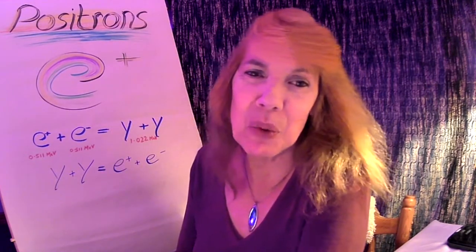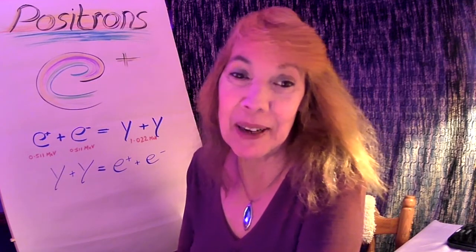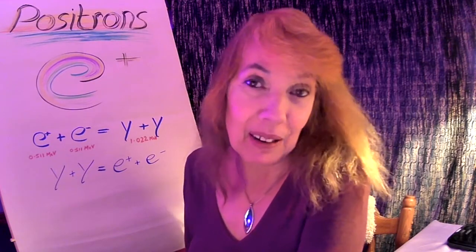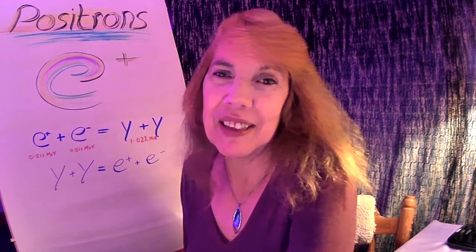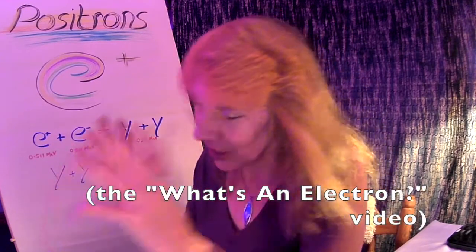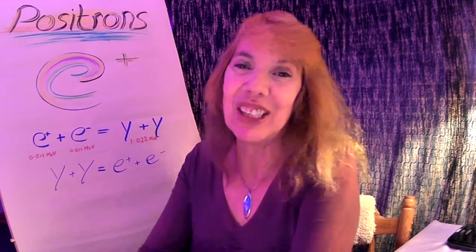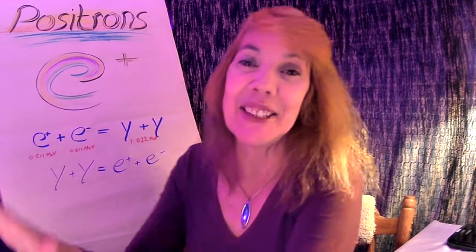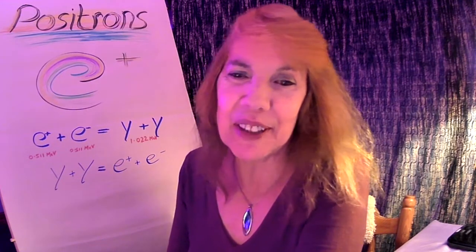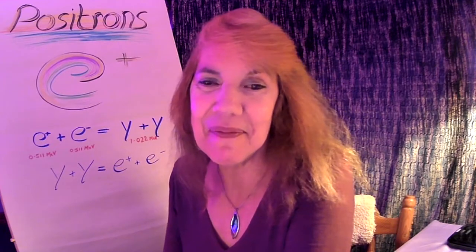I may well do more as we go into Series 3, because positrons definitely appear in Series 3. They are the opposite number, after all, of the electron, and the electron is the thing, as I explained in the previous video, that we continuously are subject to sensing, touching, being in interaction with. So where positrons fit into the equation is a very interesting question. I'm going to delve into it much more deeply in Series 3.